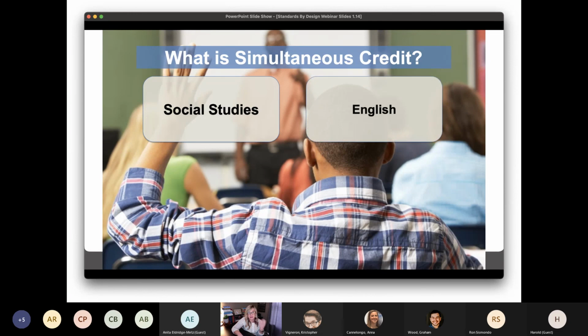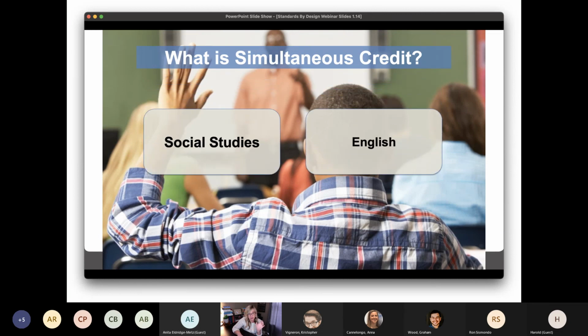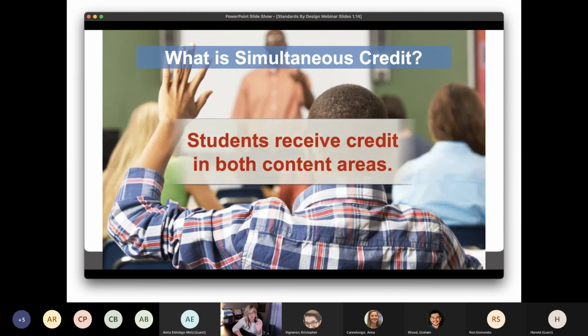If you had social studies and you had English, and you did a thorough standards review to see where, let's say, English 9 and World History 1 align, and you can see that by just tweaking this particular English project and adding this particular social studies project, you can really have all standards addressed in one course, then students can earn multiple credits within that one course. And so oftentimes you'll see this operationalized as a humanities course in this particular example.